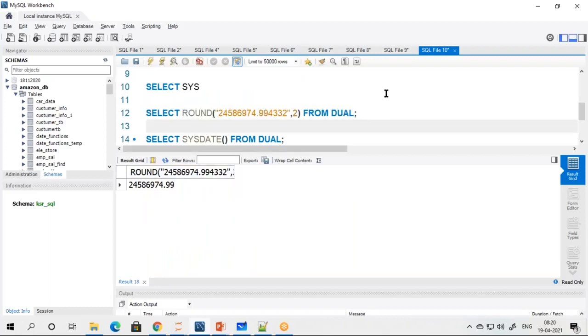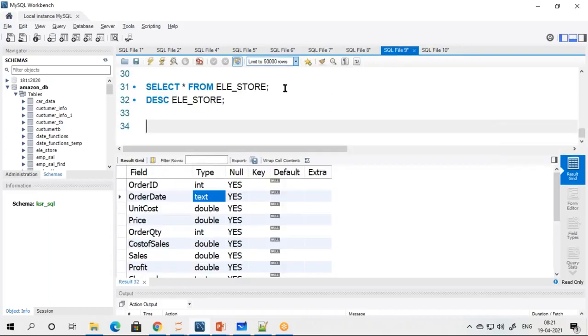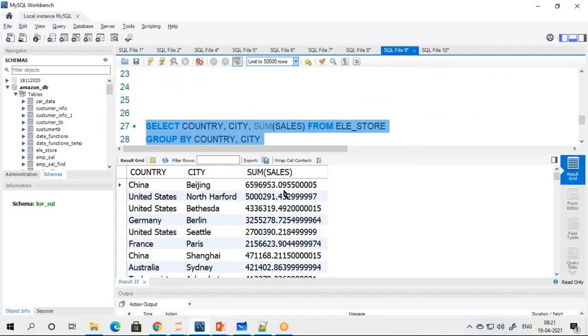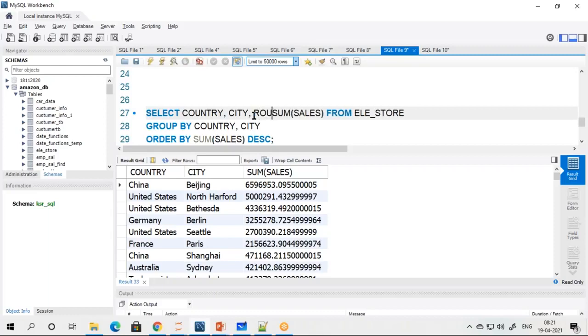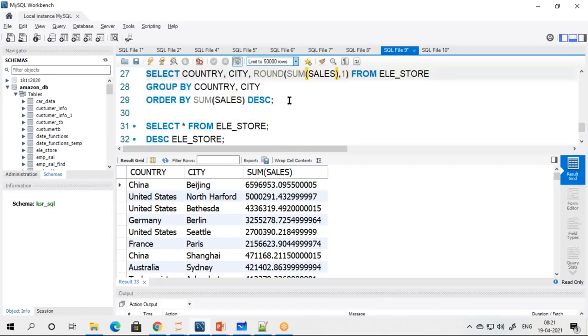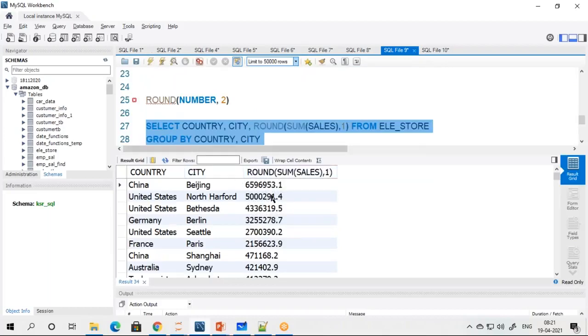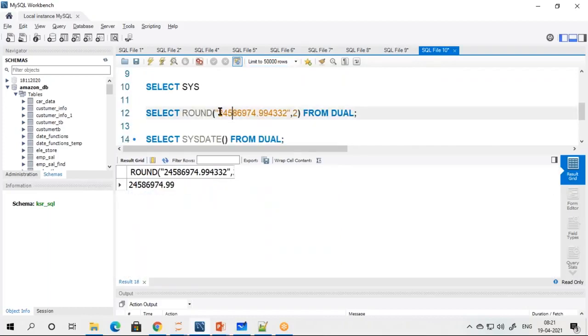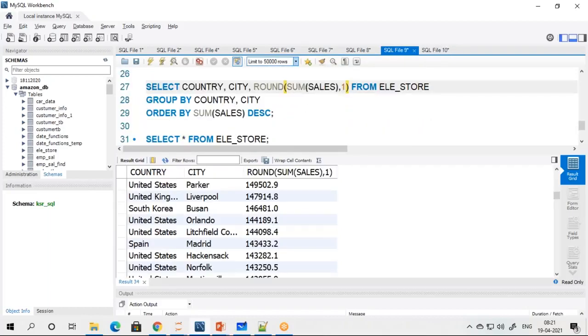First you run a simple query, then you go back to your original query. This is what you were telling: limit it, I don't want this decimal. Just write the round function. For the round function, you have to give 2 parameters. One is the number and the second is how many decimal points you need. So first I'll write round, this is a number, and I will give only 1 decimal point. Now if I run this, I get just 1 decimal point. So just check with a simple query first, write it, and then implement it on your original data set.